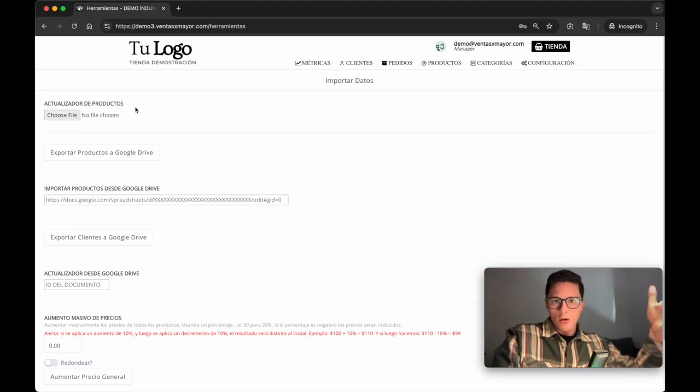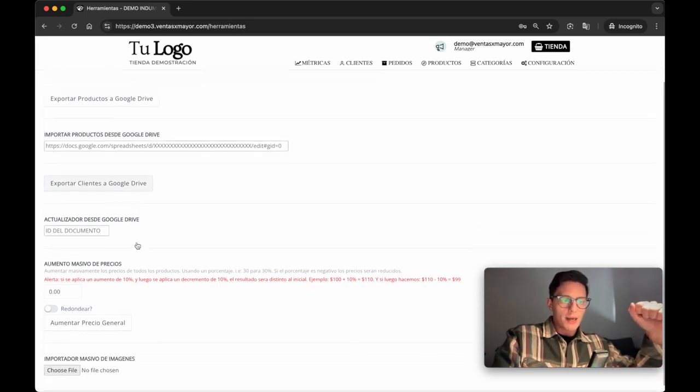It must be measured. If you do not have a program specifically for your ERP, it will not work. But if you have the ability to export products to Google Drive and then import them, our importer is universal and allows you to change prices, inventory, and edit, delete, or build products. We will see this later in another section, but you can access it from here.